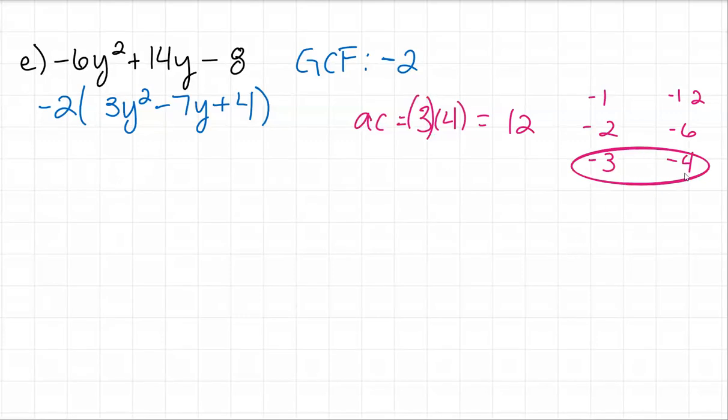Okay, so we can separate. Negative 2 stays along for the ride. 3y squared minus 3y minus 4y plus 4. Maybe a question that has popped up in your head, hopefully, is does this order matter? Could I do this as negative 4y and negative 3y? Switch the order around of the middle two terms that I just separated into? The answer is it doesn't matter. You can go ahead and choose whatever order you want. You'll get the same thing, right? So if you want to convince yourself, once we finish this, you can start back over at this step, switch them, and see if you get the same exact answer.